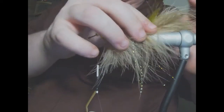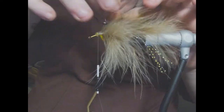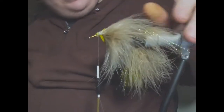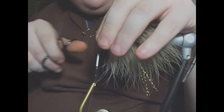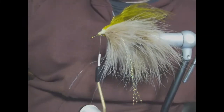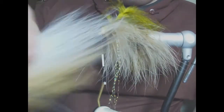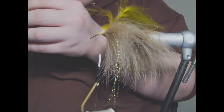I'm gonna come back over here and make sure it's all blending still good together. That's looking good, real good. Good blend straight to the back, just like I like it. Now we begin the fun part, and this is the part I don't like. I'm sure I'll come to enjoy it more as I practice. As soon as I get this trimmed how I like it, we're gonna get into the deer hair. For your deer hair, you're gonna need a little olive body, and you're gonna need some white. I got a little sprig of white my dog so kindly separated already for me here.